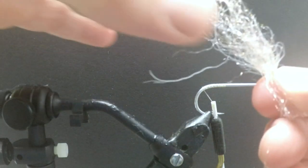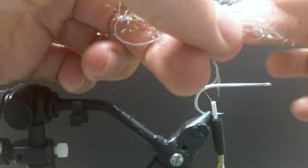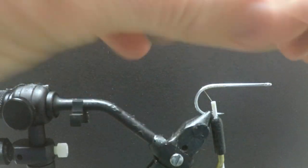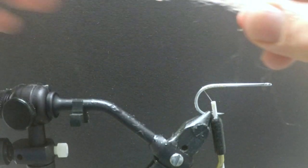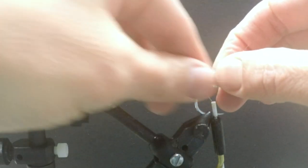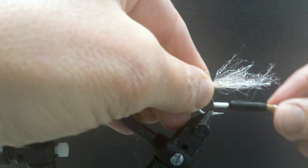What we want to do now is stagger these fibers. We don't want all these ends to be even. A shrimp's mouth is not even, and that's what we're tying here, a shrimp's mouth. So we just want to stagger everything. If you've got really long fibers, you're going to pull them out, and loose fibers. Now we're just going to attach that right at our hook point, our tie-in point, with just a couple of little loose pinch wraps right here.